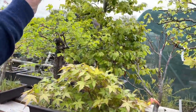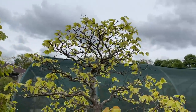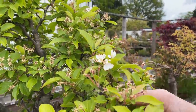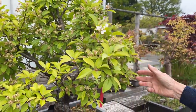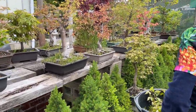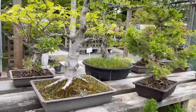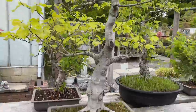Look at that beech — look at the new growth on it. And while we're here, the crab apples, which were in full bloom about two or three weeks ago, have finished. Now the fruit are going to set, develop, and turn red by about August or September time, and they will remain on the tree till about Christmas. The lovely spring colour is always a joy to watch because it's such a delicate lime green.